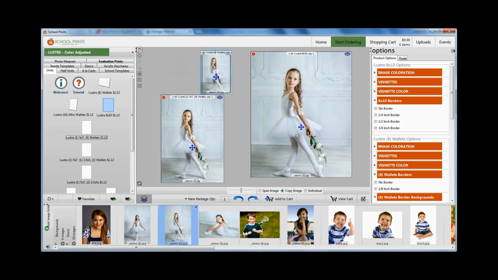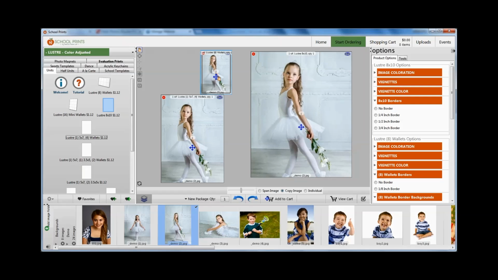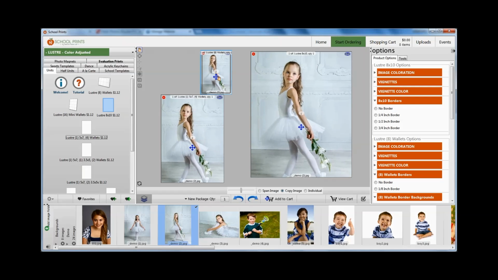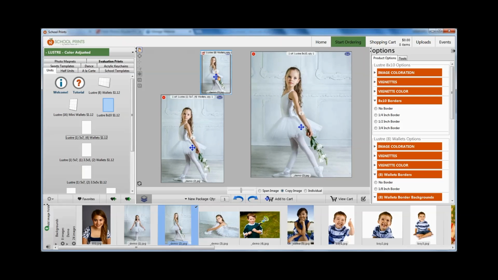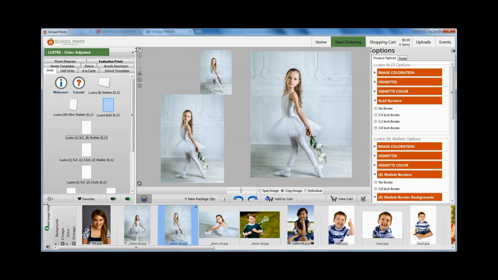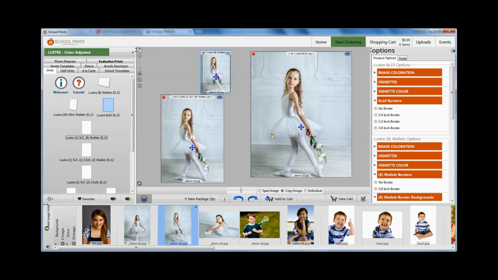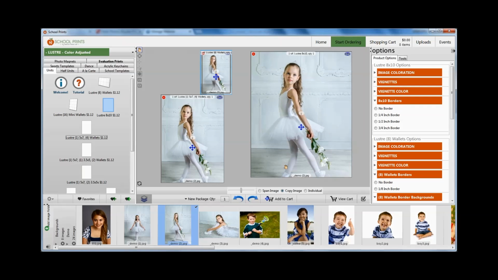And it also kind of reminds you what products you have up there because they're scaled basically to what they are. So as you can see, I'm kind of scrolling my mouse, and you can see that everything is changing. This is what I was referring to earlier when it came to cropping the images, why I think it's so important to just do it in ROES versus a program that you might be using prior to, because you can just do everything right in here.